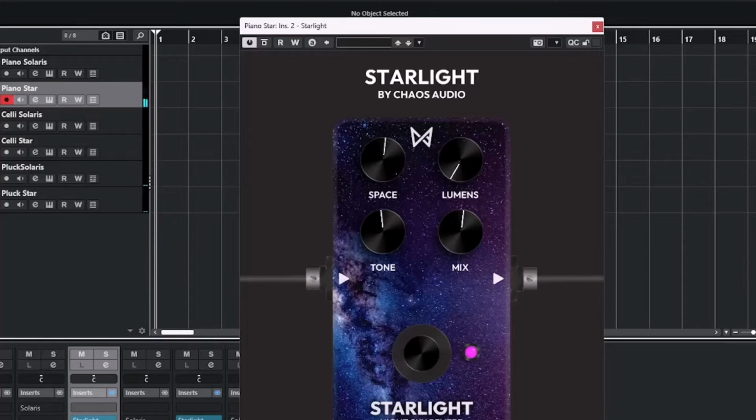Turn that down, and the lumens of course brings in the overtones, the high harmonics. You can hear the higher harmonics coming in there after a little delay. So the middle positions are probably a good starting point, and you can adjust them according to the sound that you want.